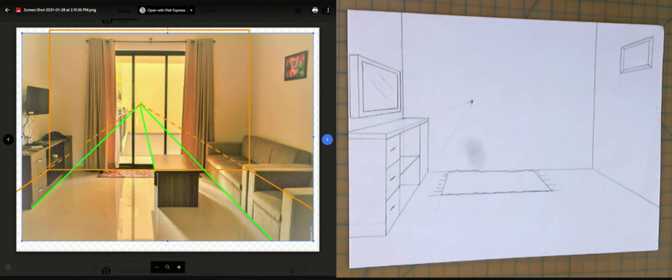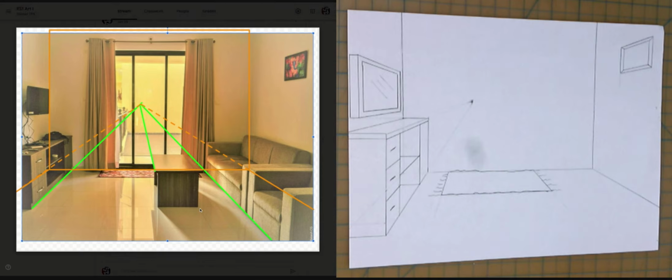We're going to start making this table the same way we usually do. We're going to start with two rectangles. One on the bottom, this squarish shape that's facing us. And then we've got this long, thin tabletop that we're going to have to draw as well. So let's get going.